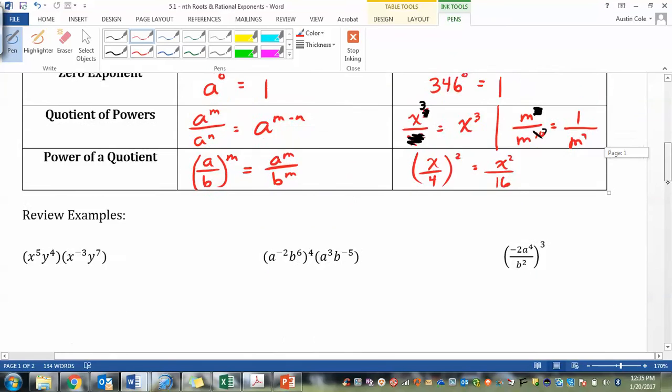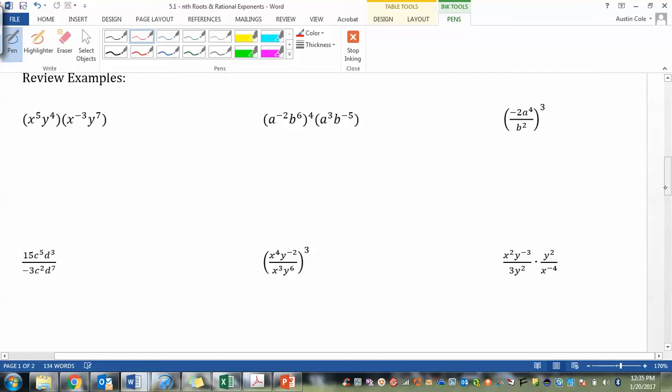Okay, let's dive into a few examples here. So we're going to get this kind of cranked up a little bit because we're going to do some harder problems. Here's my first question on this first one. Do we have to FOIL this? The answer is no. Why do I not have to FOIL this? Great. There's not addition or subtraction inside the parentheses. That's when we FOIL. So essentially, the parentheses here aren't doing anything. Now, what we need to do is combine like terms.